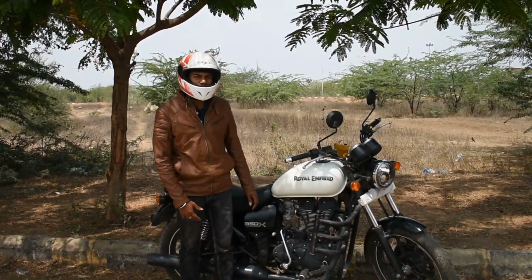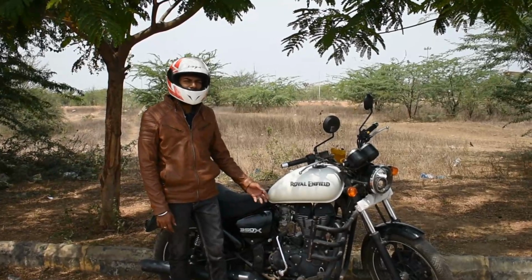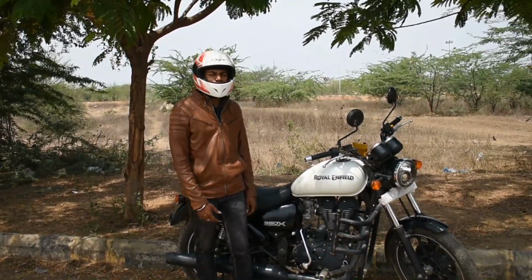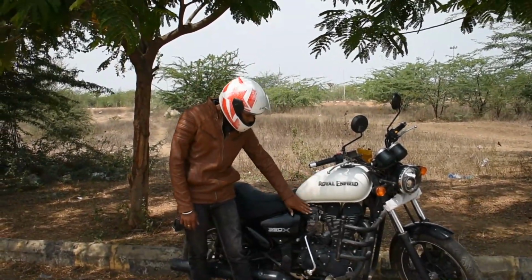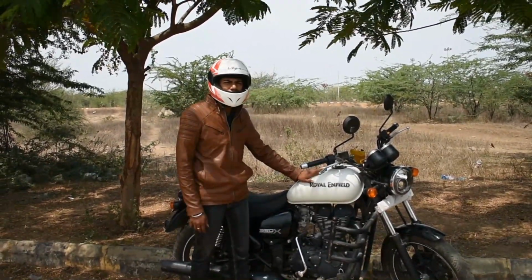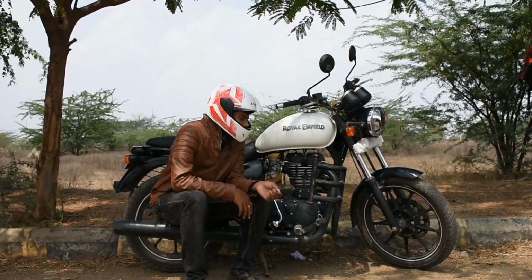Let's talk about the looks of this motorcycle. The Thunderbird 350X is a classic motorcycle. Most of the parts in this motorcycle are made of metal, so they are stronger and more durable than plastic and fiber parts. The paint scheme is very good and bright enough, which gives this motorcycle a classy look. Now let's talk about the engine of this motorcycle.